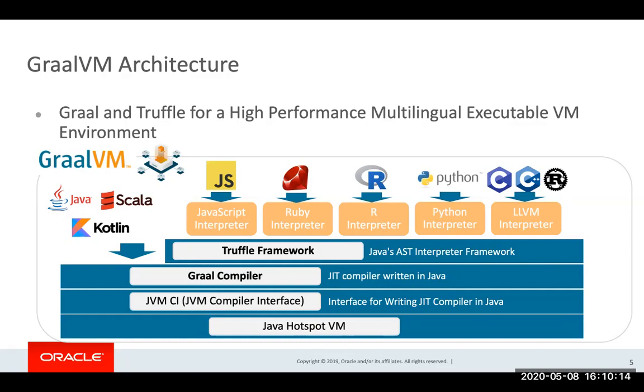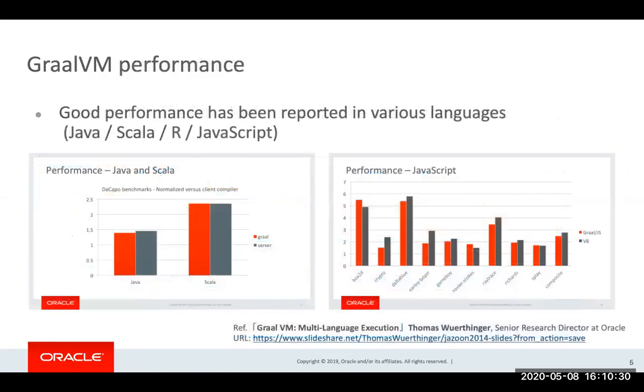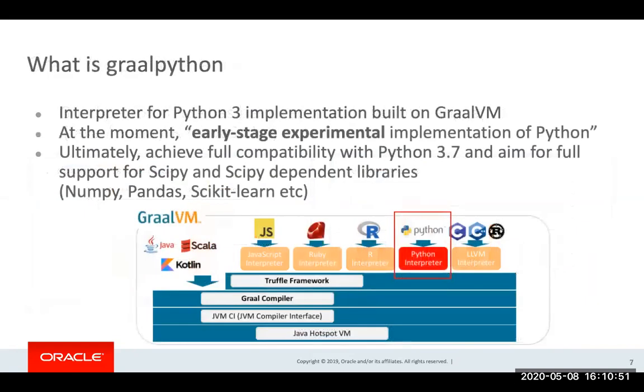What you see here is the Python interpreter. You will start seeing how we're running Python applications in GraalPython mode, and some of the things it supports, such as NumPy, SciPy, and scikit-learn. GraalVM obviously has good performance across Java, Scala, and other languages. I'm not going to spend too much time on the other languages, but we have comparative support and better performance across some of them. There have been papers published on this in the industrial community, and you can read about it.